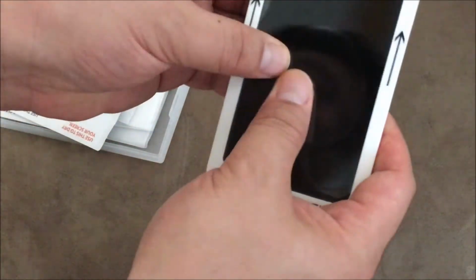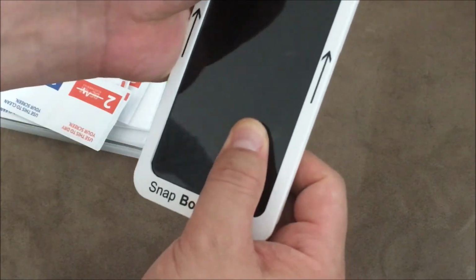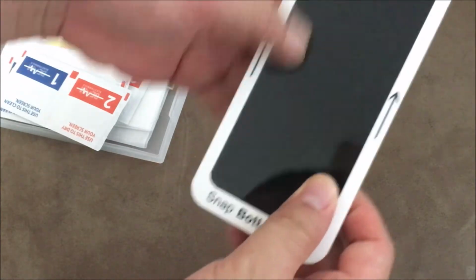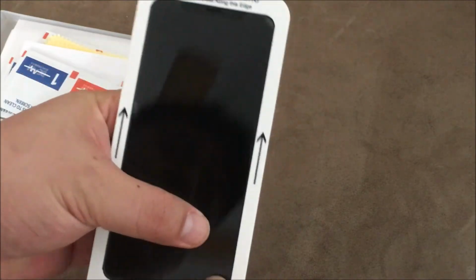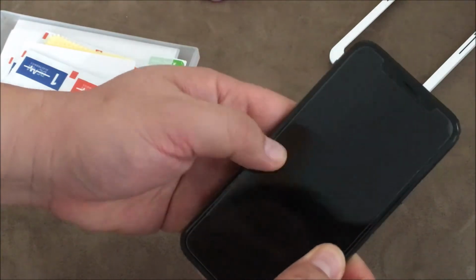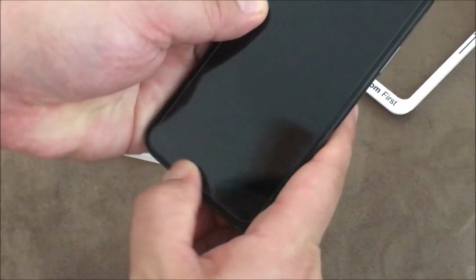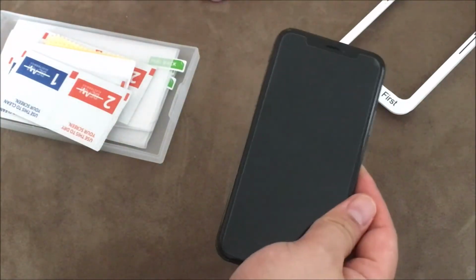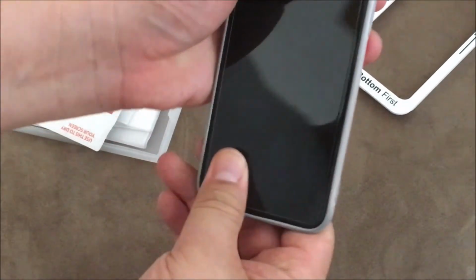It's a lot easier having one of these things. What is that? It's just a guide so I know how to put this on. And so that's it. And then now you take that white thing off, and then you clean off as much as you can. Why does it say peel back? That's just all it says, to peel back. And then put it on.